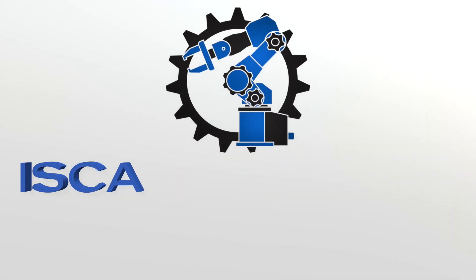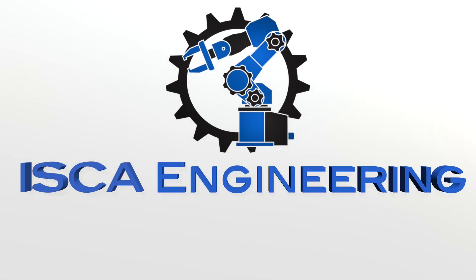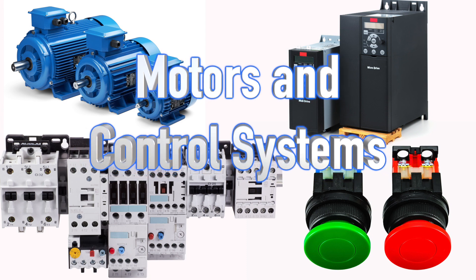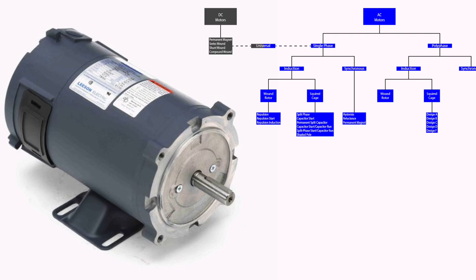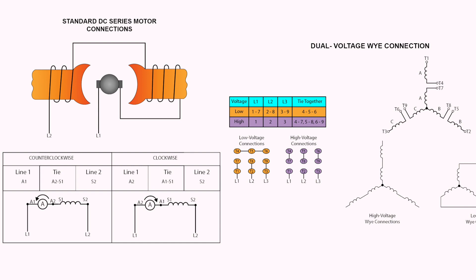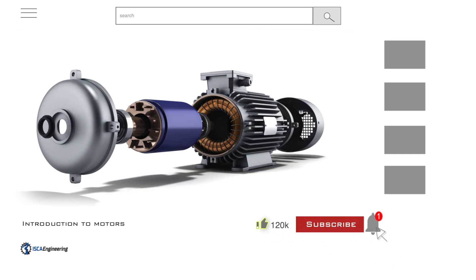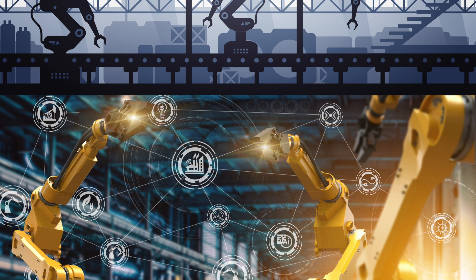Welcome back to another video brought to you by ISCA Engineering. We're continuing our series in motors and control systems. In the last video, we covered ladder diagrams. In this video, we will be looking at motor classification as well as DC and AC motor connections. Before we dive into these topics, hit the subscribe button so that you won't miss out on our future videos. And while you're at it, hit the thumbs up! So, let's get started.